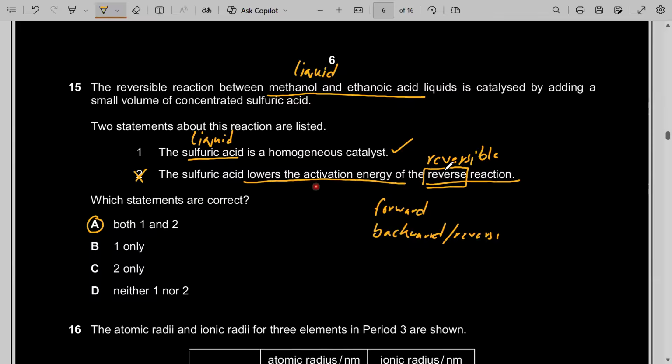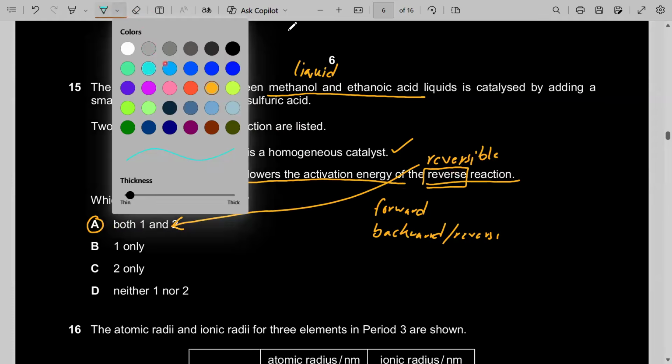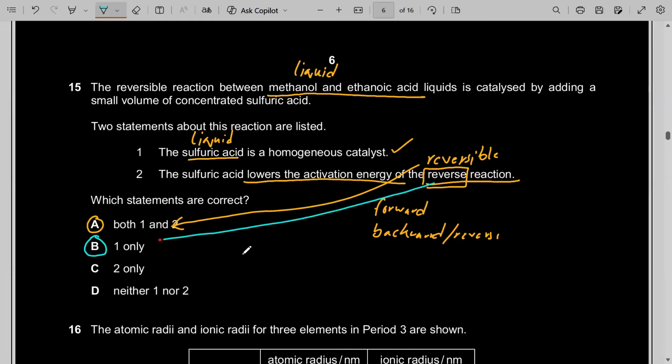So for this reason, I do not go with this incorrect word. It should be reversible, and if it is reversible, then the correct option becomes option A. So that's the mistake by the examiner. They have not used the correct word here. Nevertheless, you will go with option A if the mark scheme says A. And if you just consider the reverse direction, then in that case, the correct option will become B, because one will be the correct option and the second will not be.